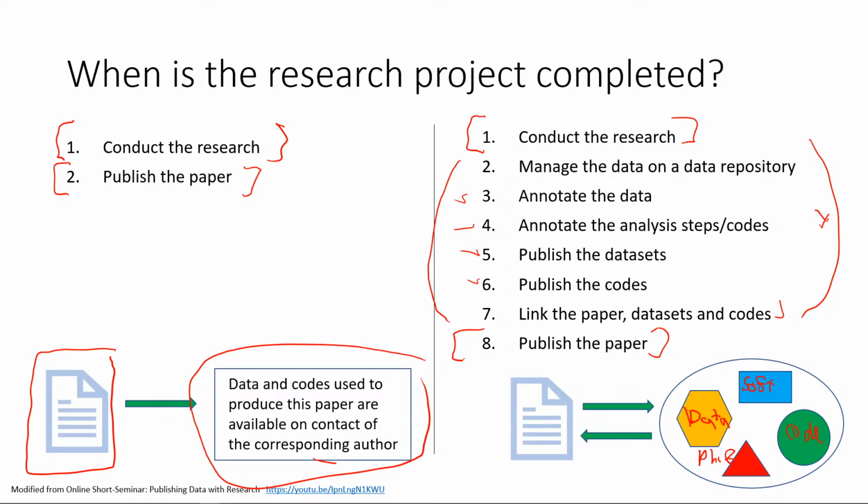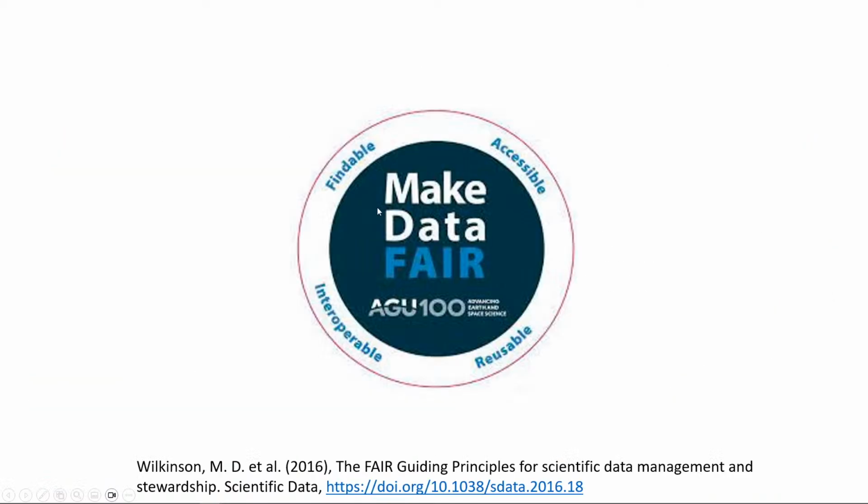Now you have to do all this additional work, but is it worth it? Why do I need to do all this additional work, and why is it useful? That's part of what we will learn in this lesson. We will learn why this additional work is useful, and what the available tools are that will help me make this possible. So let's start with an overview of the FAIR data guiding principles.